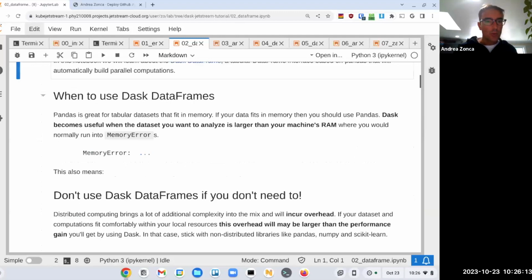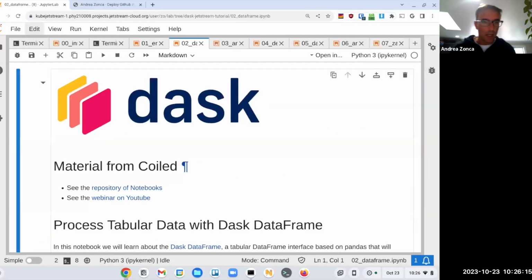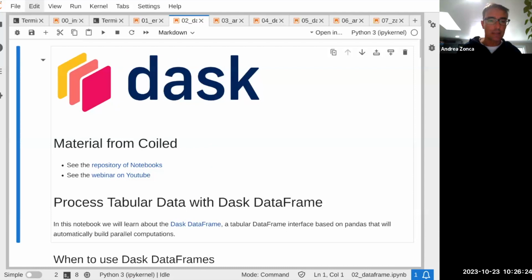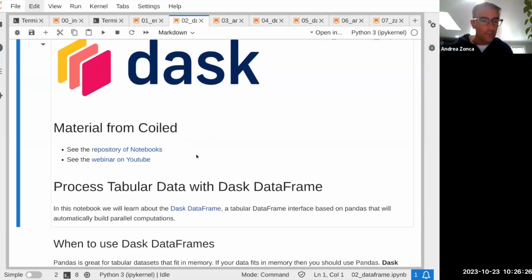Now let's execute this notebook, so we can get a feeling of the interface that the Dask DataFrame has. First of all, I want to acknowledge Coiled, which is a company that develops Dask.